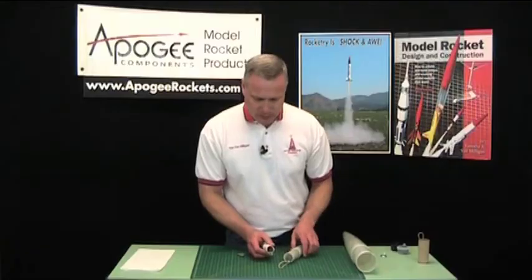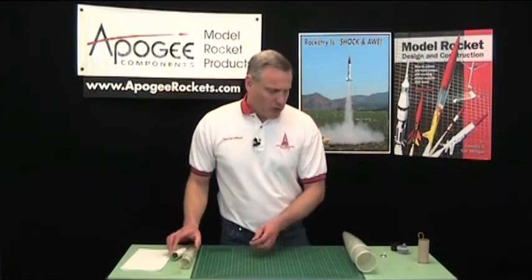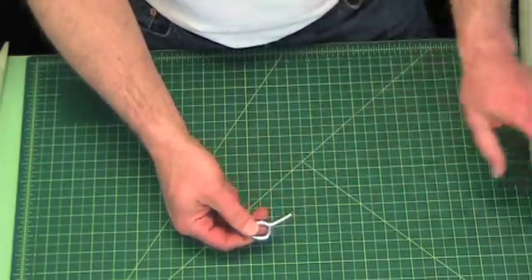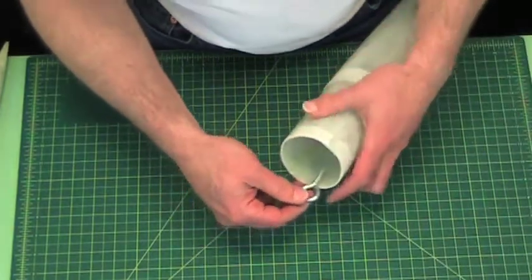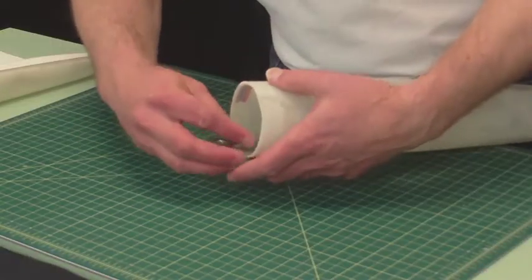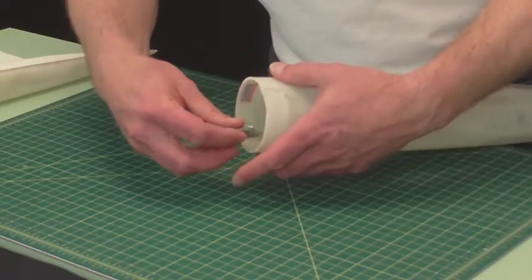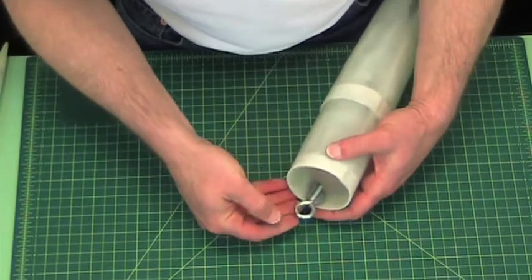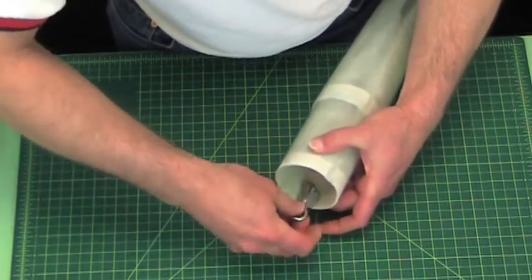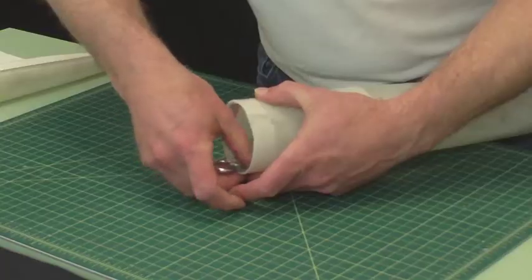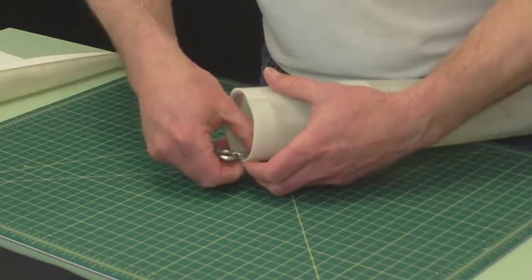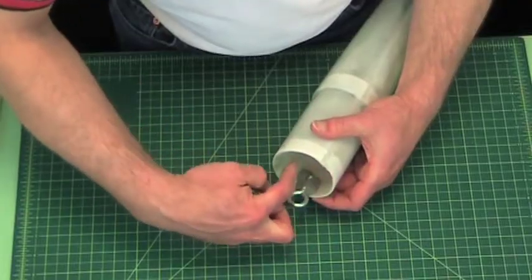Now if you prefer to use a screw eye, you can do that too. You can do this basically the same way - you just smash your epoxy clay into the threads of the screw eye and then just smash it down and cover it up really good. When you do this, I'd use a little bit more epoxy than I got here because the further that you can spread it, the stronger it's going to be.